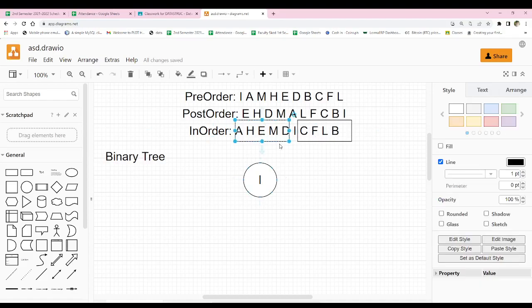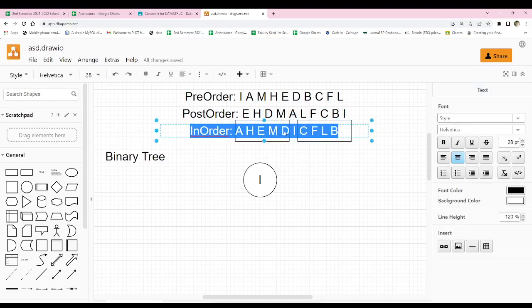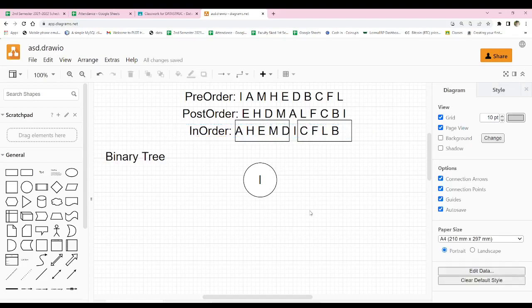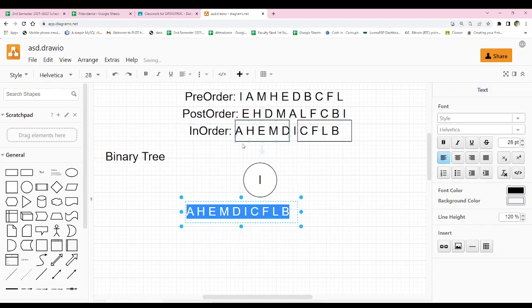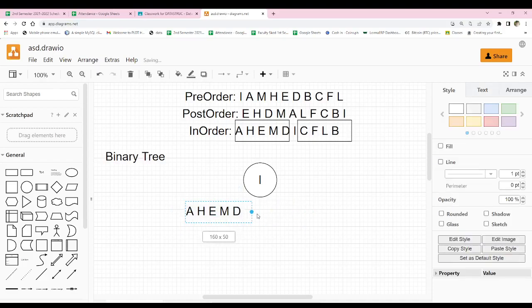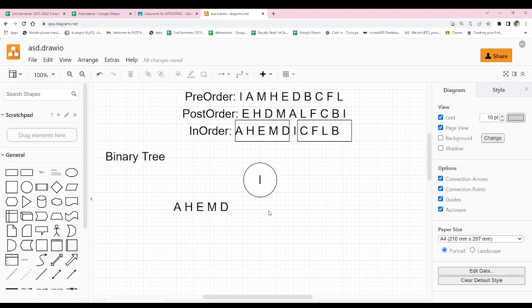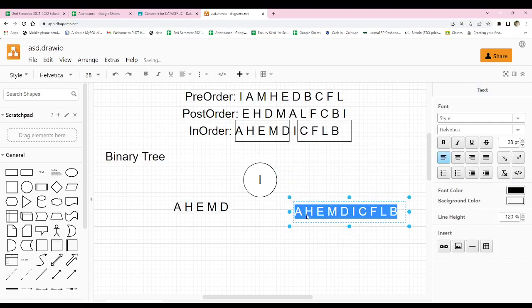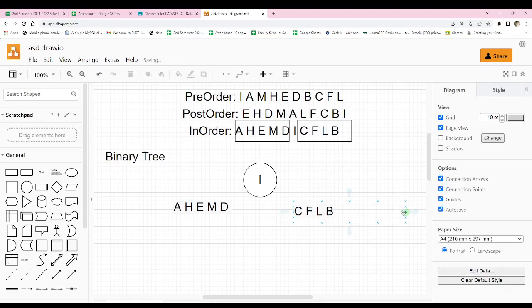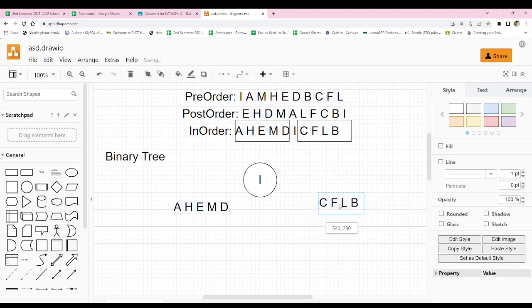So let me copy this one. Copy, paste. Again, AHEMD will be our elements in our left subtree, and the CFLB will be the elements in our right subtree.